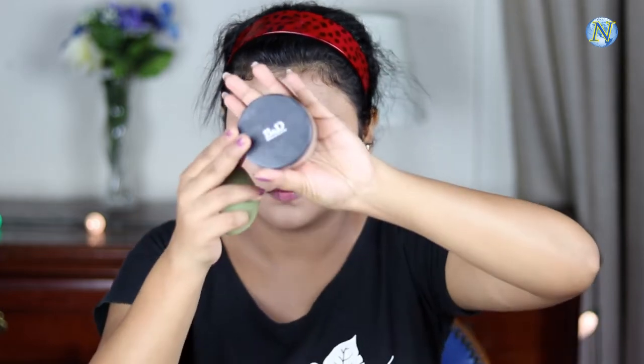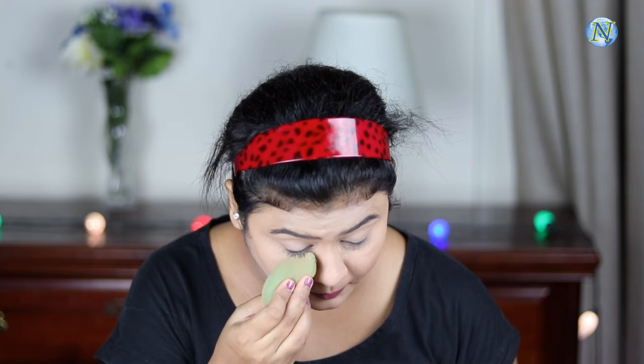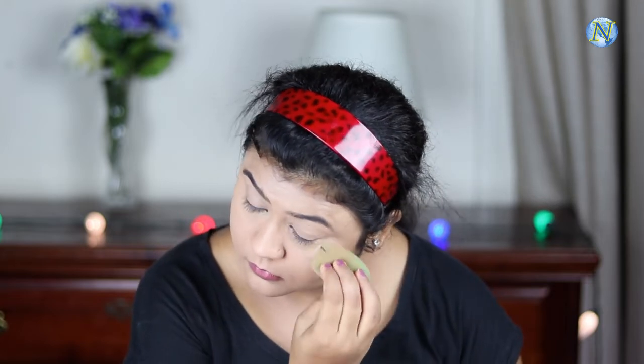It is nicely blended. Now I'm going to use the Bharatan Doris loose powder in shade 07, and with the same beauty sponge I'm taking a little product at a time and pressing it wherever I applied that concealer. I love to set my concealer this way — it ensures that everything is locked.